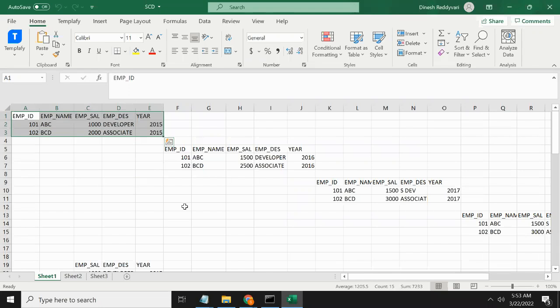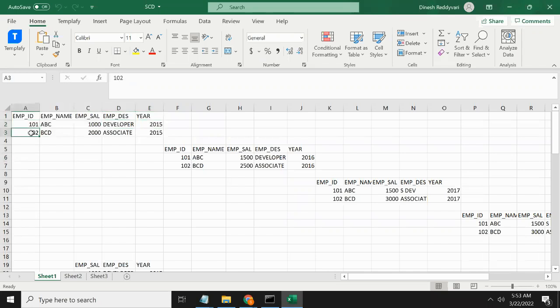If you observe here, what all the details do we have? Employee ID, name, salary, designation, and year. Let's assume that this employee joined the organization in 2015 and his designation is developer.